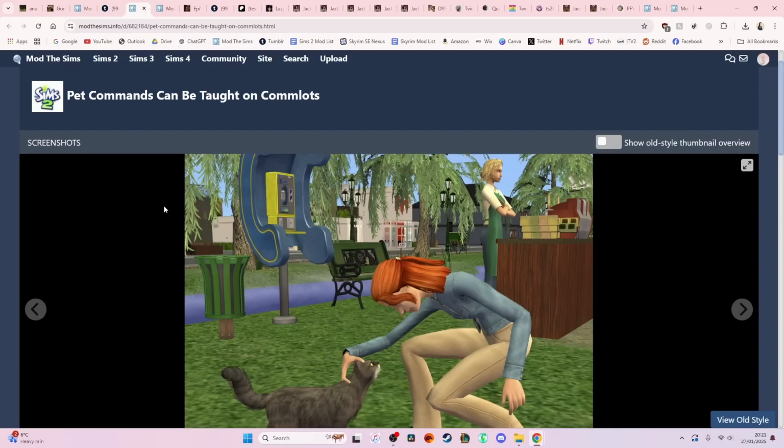Next, again does what it says on the tin. Pet commands can be taught on community lots. Now you can actually go and take your dog to the dog park and teach them the command there, rather than it having to be a residential lot.